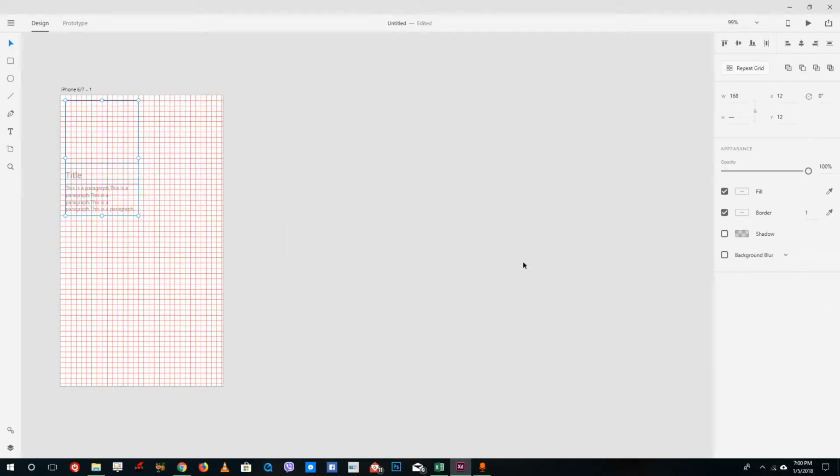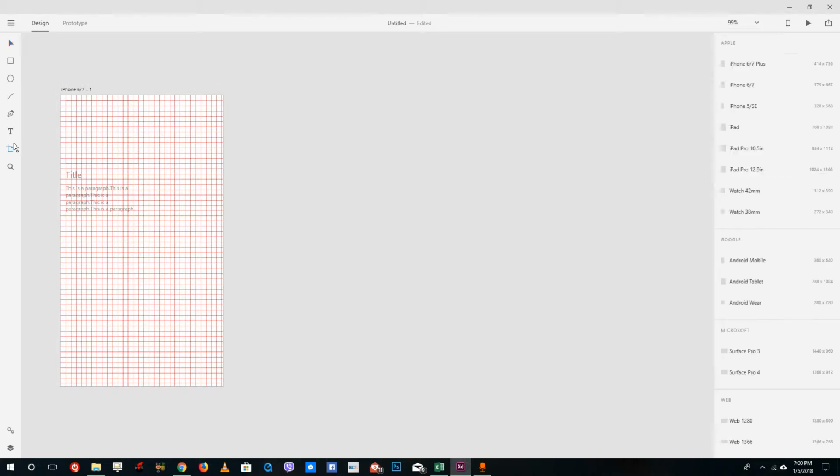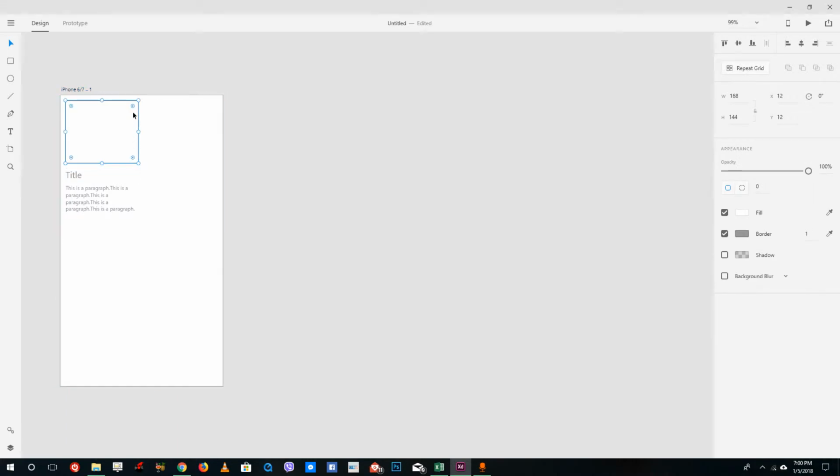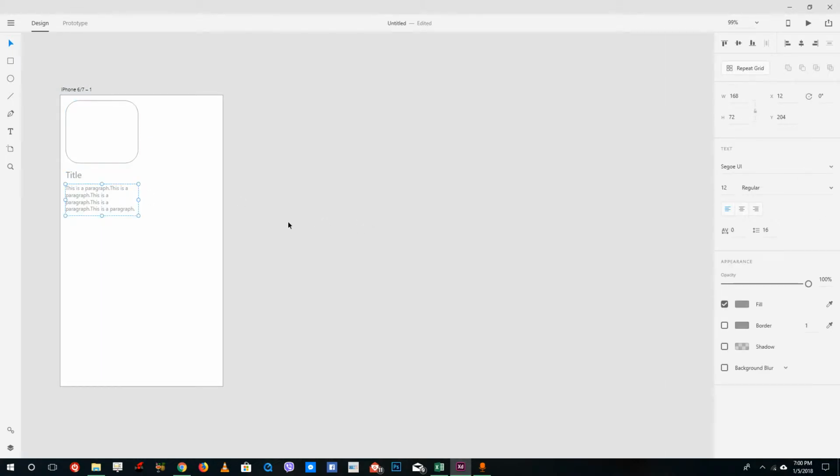So now I'm going to turn off the grid over here. So just gonna do background blur. Just gonna double select this and disable this out right here. I'm gonna resize this so that I can give it a design like look over there, just like that. And for this, what I'm going to do is maybe I want to add in a border to this as well. No, I want to add in a square border just like this.